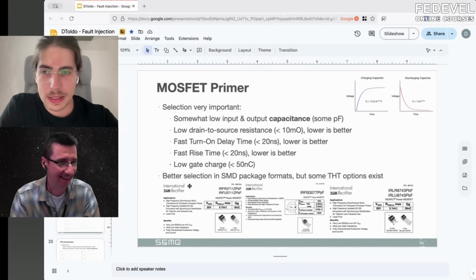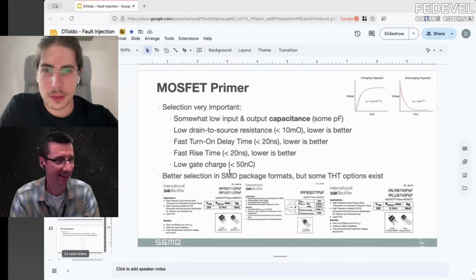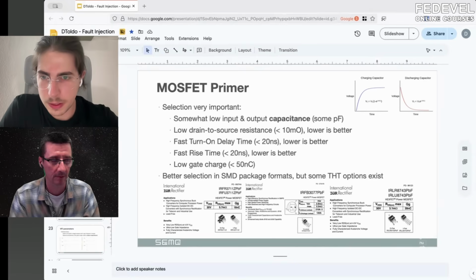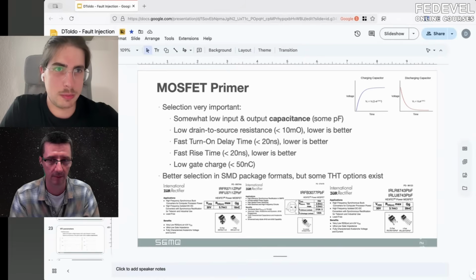Yeah, and package. I found out that the best MOSFETs are usually in SMD packages for this application, but sometimes I find through-hole options, or at least DPAK, I think. Yeah, DPAK is what I used here. I just solder on some pins so that I can use it on a breadboard.